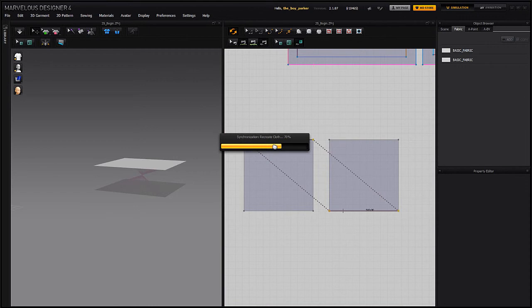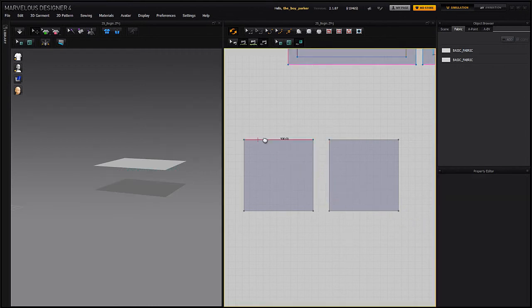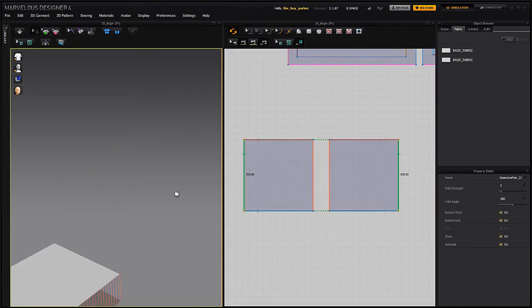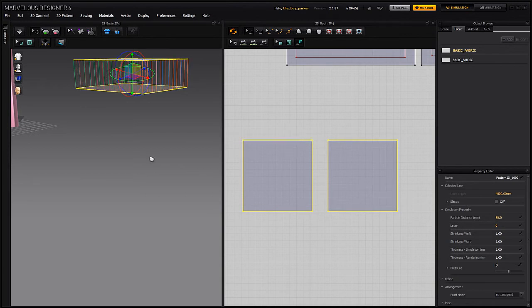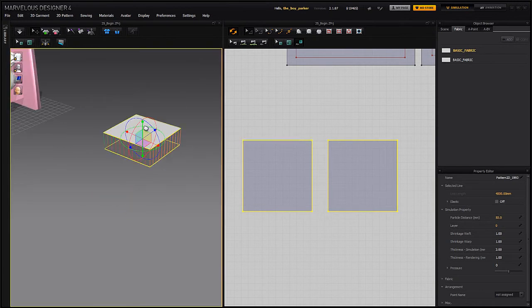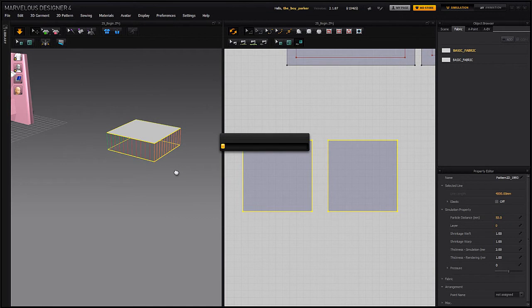Oh, wrong one. Totally wrong one. Same again. And we'll just put this on a really high particle distance for now. Just put it on 50, and we'll simulate that.